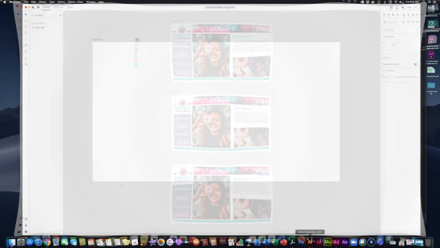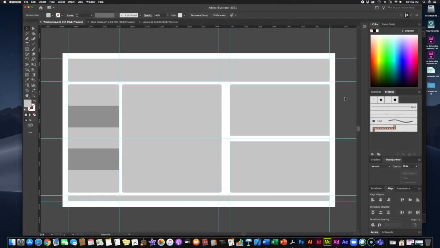However, if you went ahead and made your wireframe like I did here in Adobe Illustrator, then this is where we can really introduce the idea that Adobe XD, at its heart, while it is a web prototyping tool, it is really a layout tool. And as such, and similar to other layout tools like Adobe InDesign, it really manages to handle a variety of different file types really well.